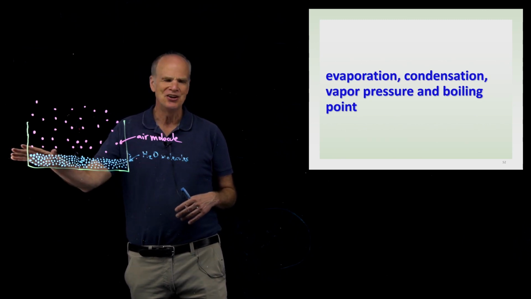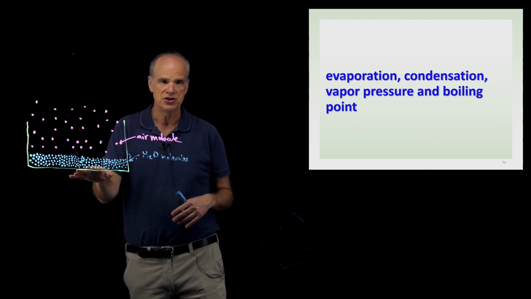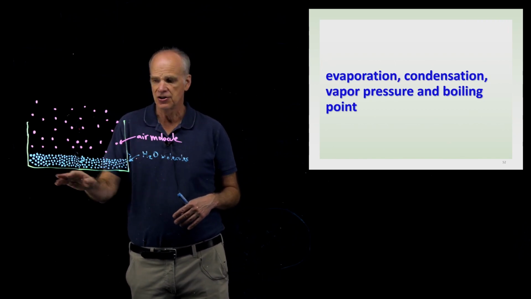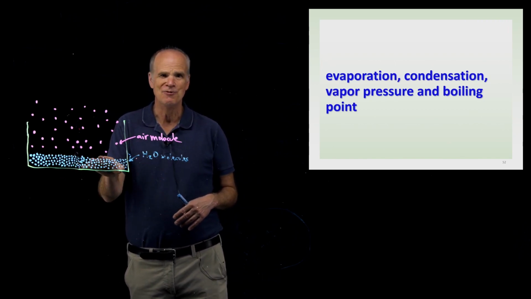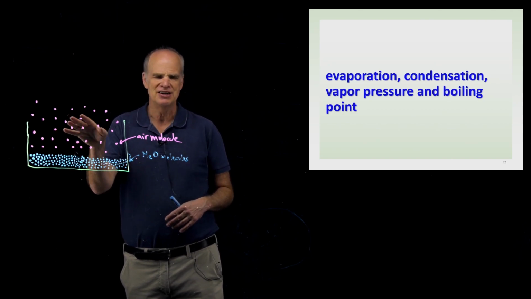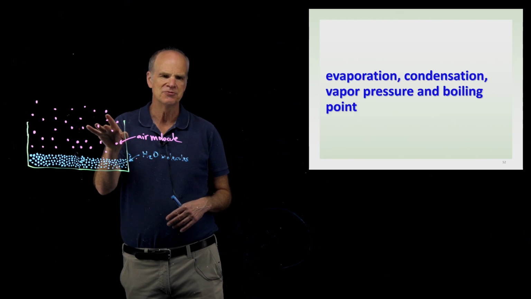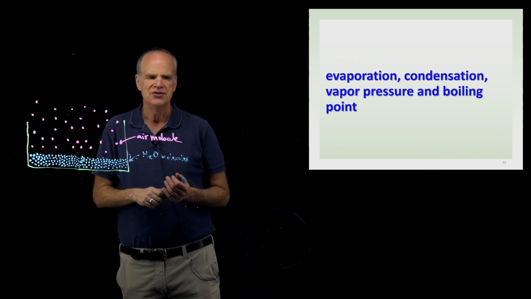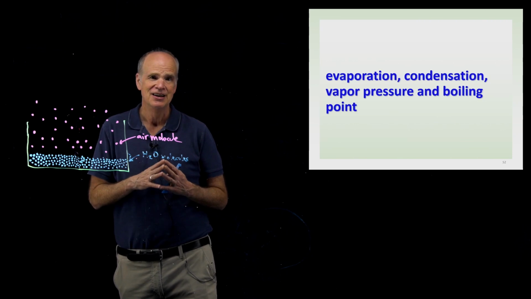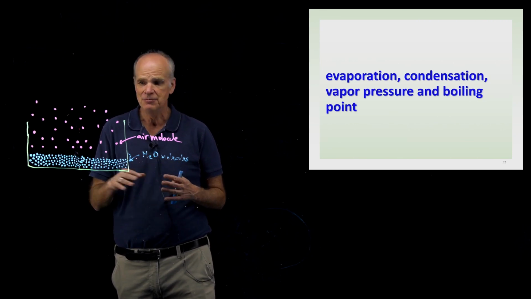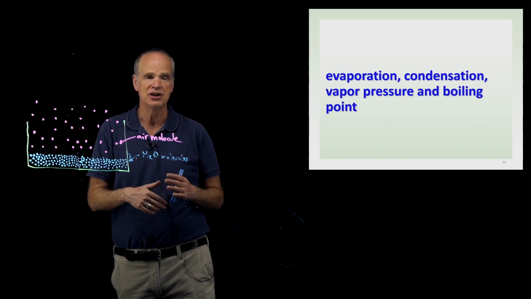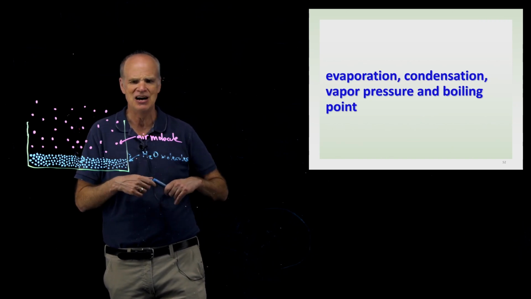And so here, let's say you have a dish of water outside, and let's say this dish of water is uncovered. We have all the water molecules as blue dots down here, and I've also drawn in air molecules as purple or pink dots. If you have an uncovered dish of water standing out for long enough time, eventually all the water evaporates off and there's no more water here. So let's think about in detail how this happens.